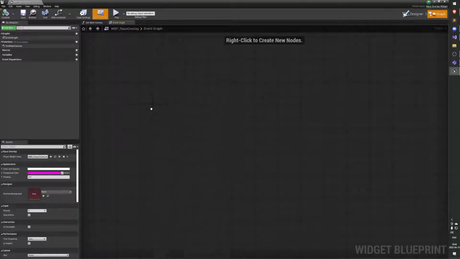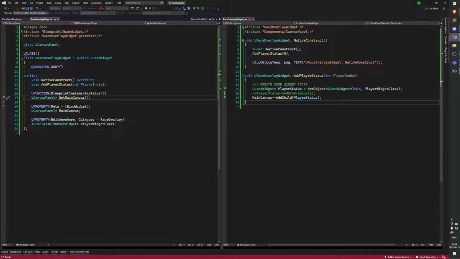Yeah, so this is kind of the reason I don't love using bind widgets. I'm not a huge fan of using bind widgets, because stuff like this can happen. When you're using bind widgets, you have to make it a U property.